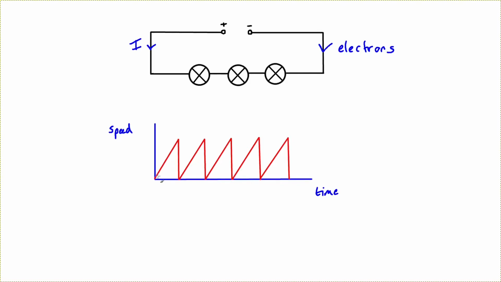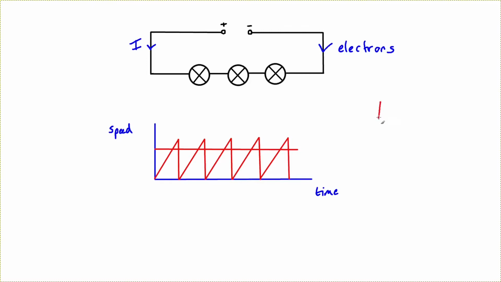In terms of the motion of the electrons, they will experience an accelerating force from the power supply, which will cause them to speed up, but then they're constantly going to be involved in collisions. So an electron will accelerate, it will collide with a metal ion somewhere in one of these wires, or particularly in the filament of the filament lamps, and it will slow down. So it's accelerated, slows down, accelerated again by the power pack, slows down. And so for the electrons moving around the circuit, there will be an average drift speed, which is basically constant as they move around the circuit.